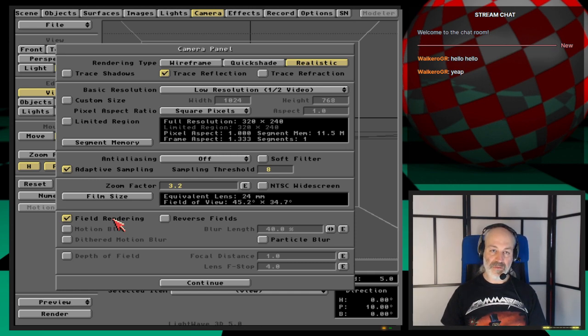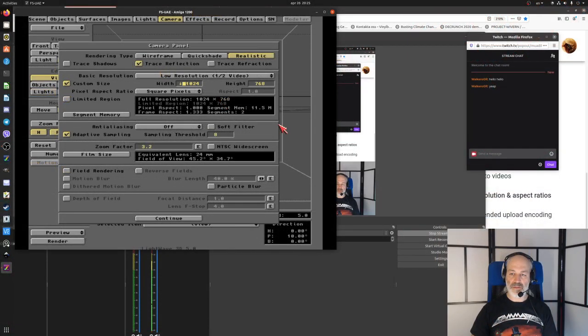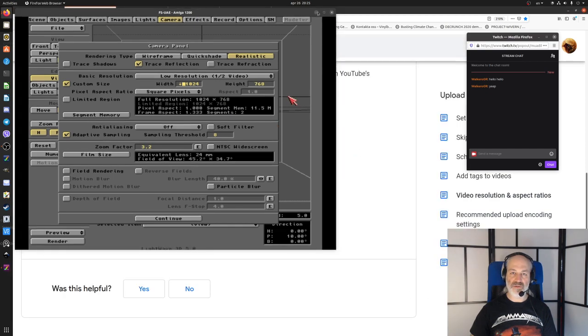Okay, now for internet viewing, these things are a bit easier. So you turn off this. Everything else is the same. The only thing you change is the custom size, and then you go back to the encoding resolutions.